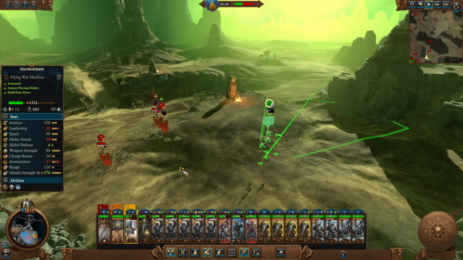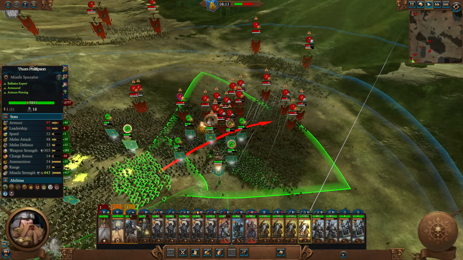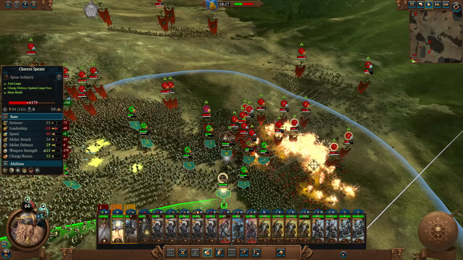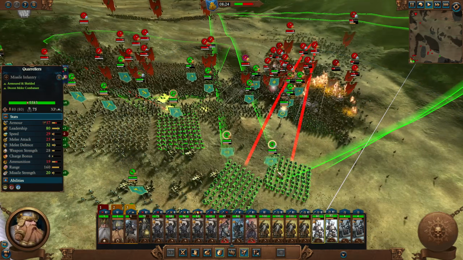Get them to de-aggro, and then I'll bring them back later. So get them to bomb into this. This is why I wanted a nice tight formation. Very nice. And it would be better if their general would die so that we could route these guys off the battlefield easier.